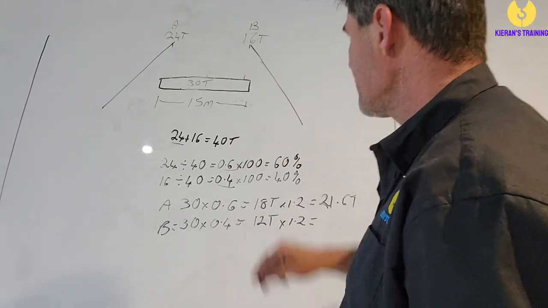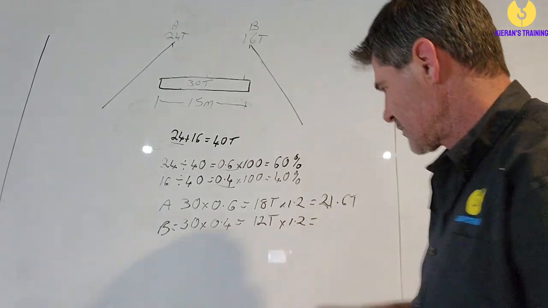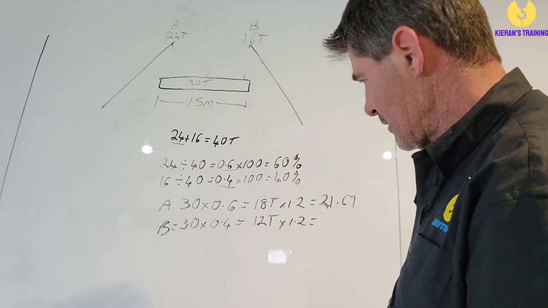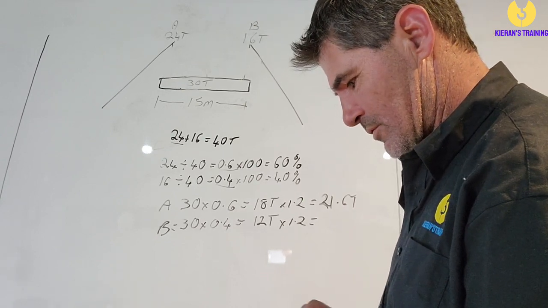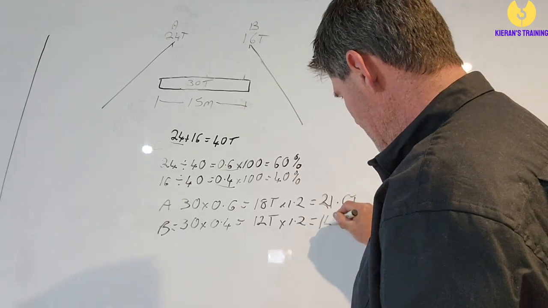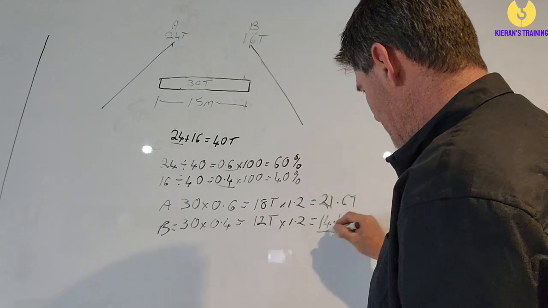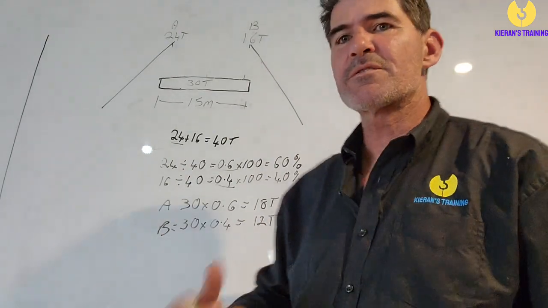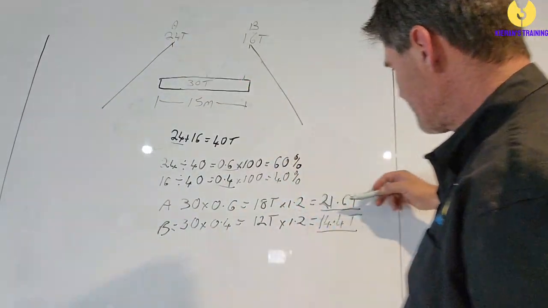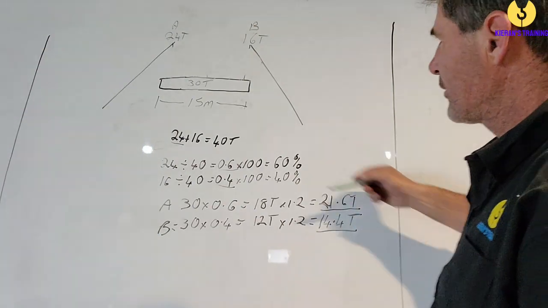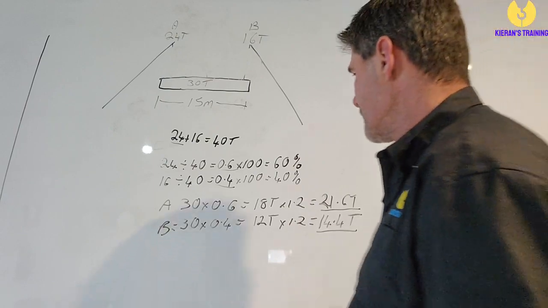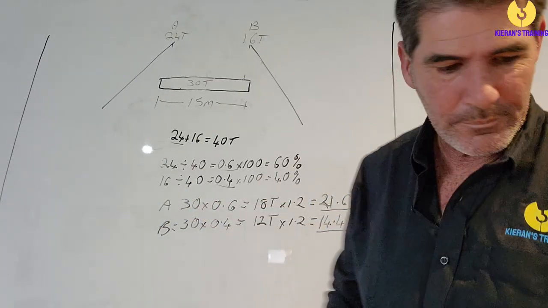Okay, crane B. We know it's got 12 tonne load share, so we want to add our extra loading. 12 times 1.2 is going to equal 14.4 tonne. So now that's the value that we want for the capacity of each crane. Crane A is 24, which is within the 21.6. If this figure was over what we've got there, then we're in a little bit of trouble and we'll need to get a bigger crane. So that's the first step.